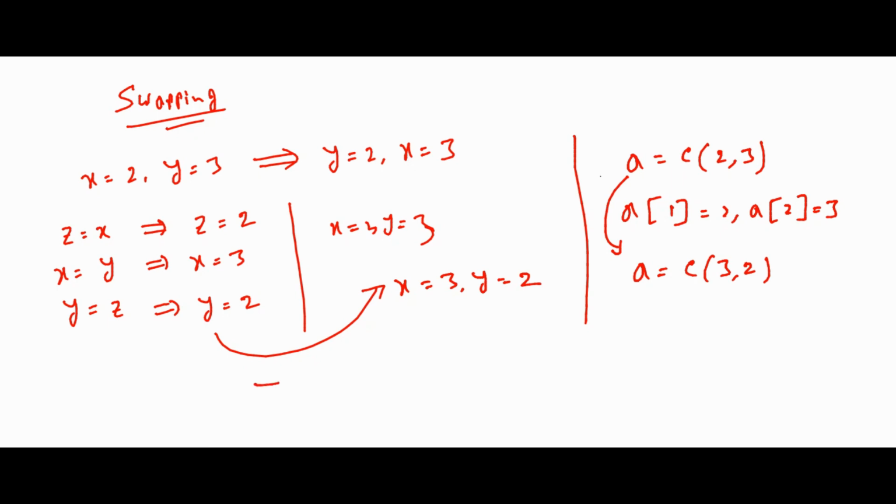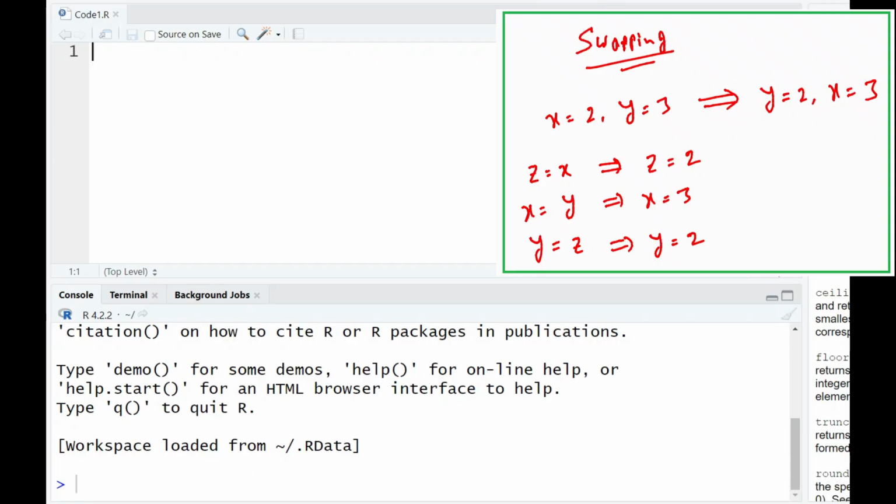Now we will do this swapping algorithm using R programming. The swapping idea already shown in the right side so that we can do the program more efficiently. First we will take two variables a and b with values 8 and 6. Then we will use certain criteria to swap them.